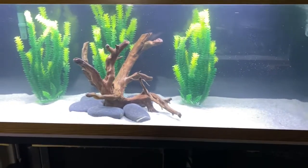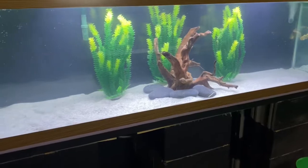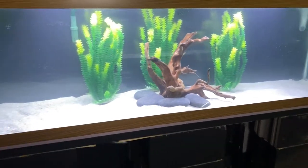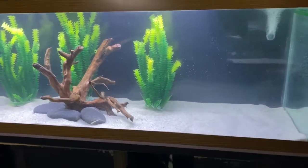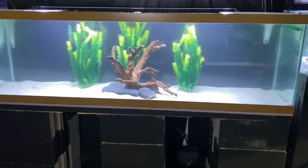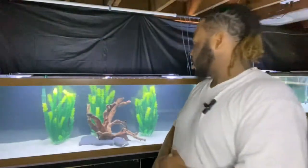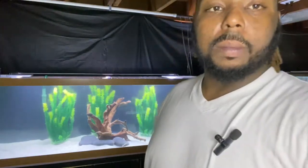So overall, let me know what you guys think, man. Let me know what you guys think about this scape. I mean, it ain't the greatest, of course. Nothing will ever be the greatest, but for me, it's gonna work for what I got going on, or the plans that I have for this tank.